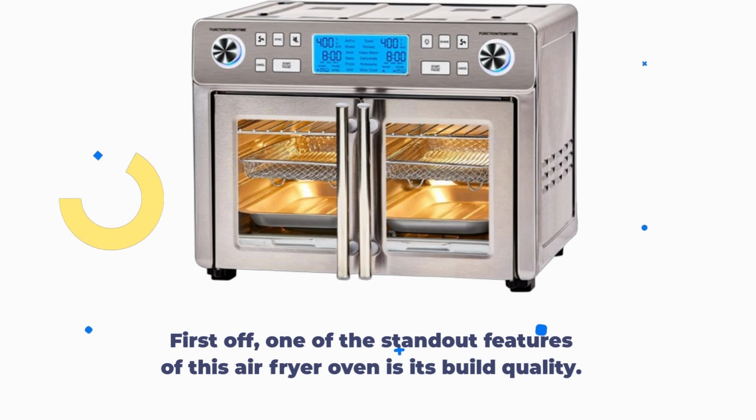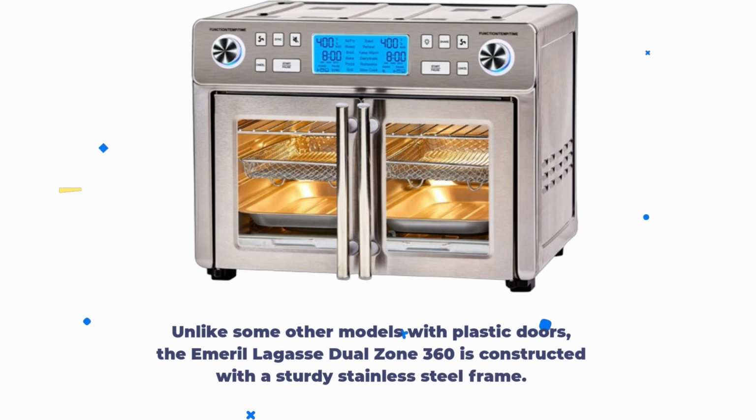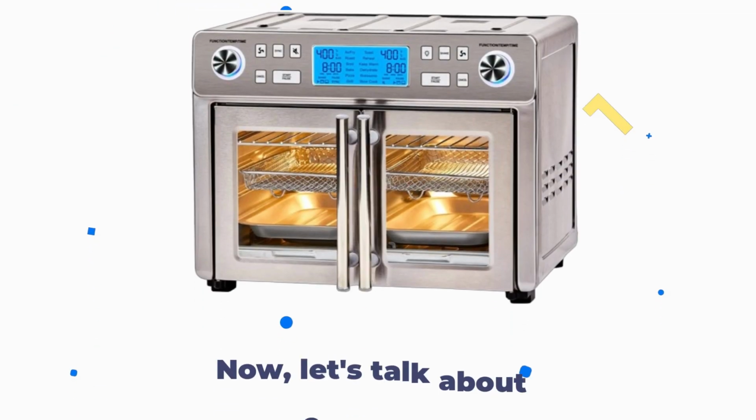First off, one of the standout features of this air fryer oven is its build quality. Unlike some other models with plastic doors, the Emeril Lagasse Dual Zone 360 is constructed with a sturdy stainless steel frame. Not only does this give it a sleek and modern look, but it also adds durability to ensure this appliance lasts for years to come.